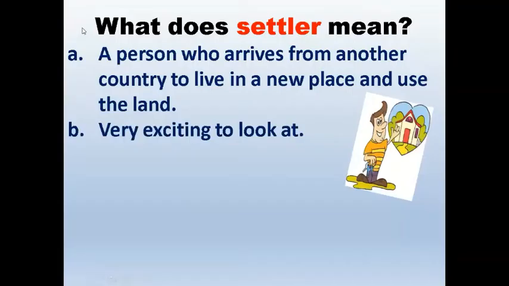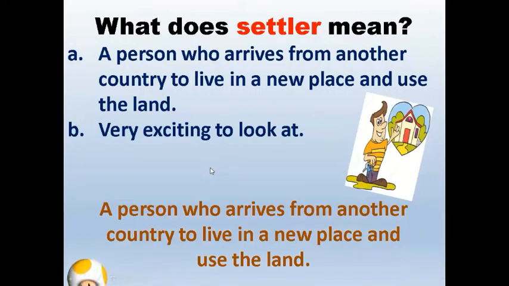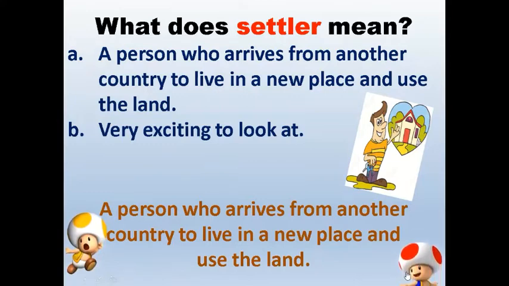Let's see letter A. What does settler mean? A person who arrives from another country to settle there, or very exciting to look at? Of course, yes, a person who arrives from another country. Very good. To live in a new place and claim the land, of course. Great job.